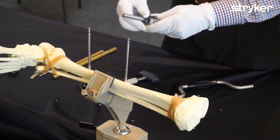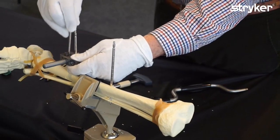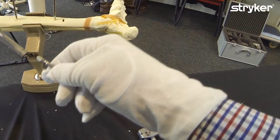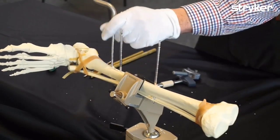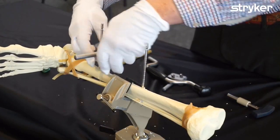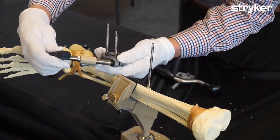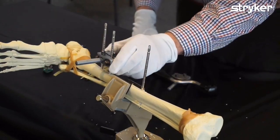Now we're going to make a pin group — put this on the bone. I mark the skin so I know where that mark is. I'm going to put the second pin in as parallel as possible to the first pin. Then I slide the pin holding clamp over the pin, about a finger breadth there. When you tighten the pin, you always hold the clamp and tighten so that you don't twist the pin in the bone — one side a little bit, then the other side until firm. Not too firm, just firm enough. That's one pin group.